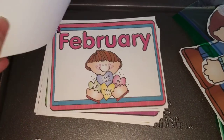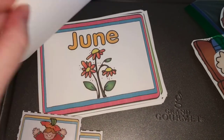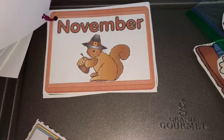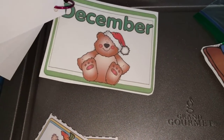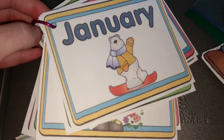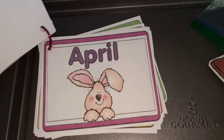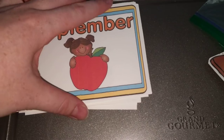So we're going to go January, February, March, and April, May, June, July, and August, September, October, November, December. These are the 12 months of the year. Then I'm going to have him find the month that we're in right now. We are in the 9th month. Can you find the 9th month? 1, 2, 3. He'll keep going. Okay, the 9th month is September.